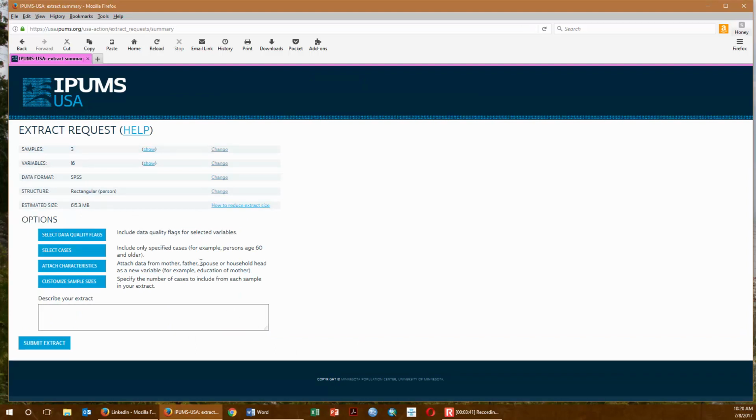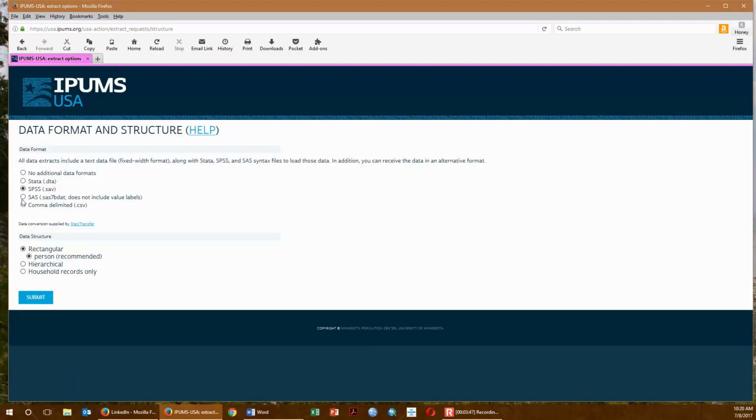And there are a couple things you need to pay attention to. One is the data format. If you're working in Excel, you want to use a comma delimited format, and that will allow Excel to open it up easily. If you're working in SPSS, you want to use the SPSS format. Know that the first time that you do it, it's going to say no additional formats, which means this. It will mean that your data will come down in raw form, and you need to write code in order to get it out. Oftentimes, this is a sticking point for students. I'm going to use SPSS because I often use SPSS, but know that if you're going to use Excel, you need to use the comma delimited piece. Click Submit.